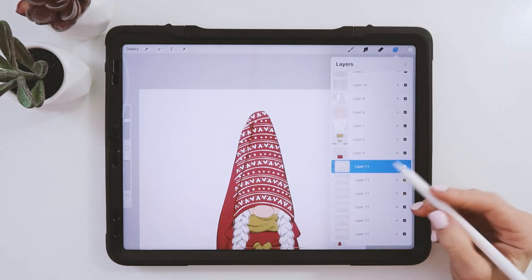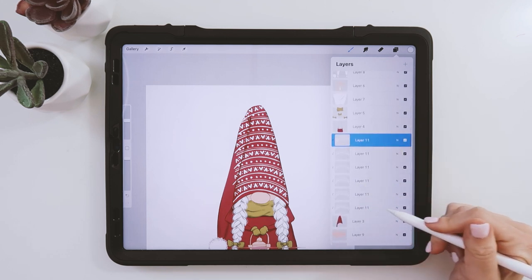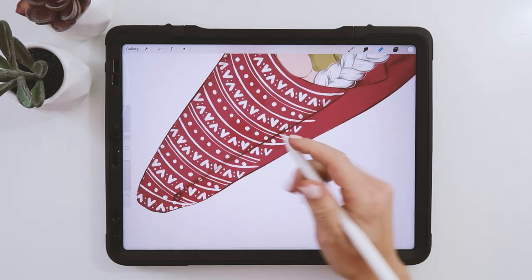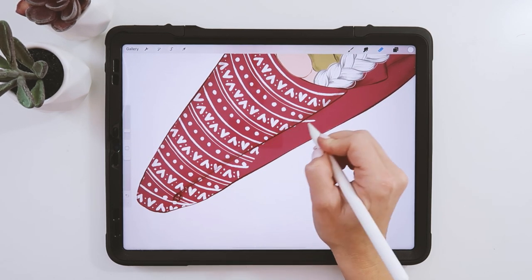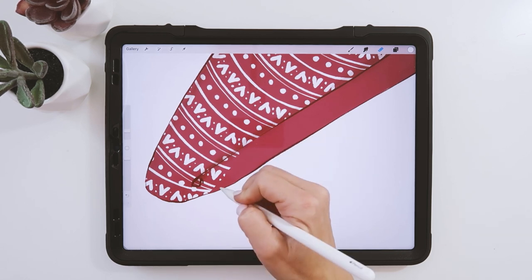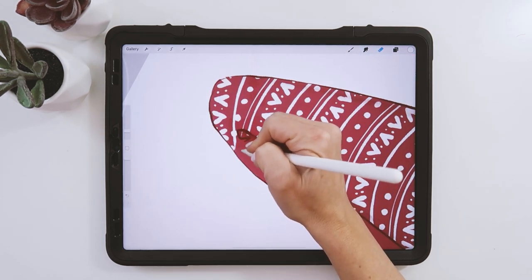Okay, so now that I've done all of that, I'm going to merge all of these here, except for the first one. I'm gonna leave that just so we have it. I'm gonna merge these all. And now I'm gonna go along and, because I'm right-handed, do it this way, erase up to this line here. And I'm just trying to decide. I think I'm gonna leave it like that.